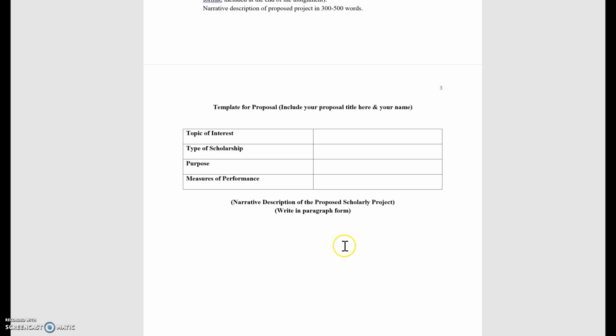There's no right or wrong on this because you're telling of something that you would like to do in the future as a nurse educator. So be creative in this. What's something you've always wanted to explore more as far as your topic, and how would you like to explore it and share it as part of scholarship? Would you like it to be some kind of project that you demonstrate to students? Would you like for it to be a research project that you do? Would you like for it to be something else?